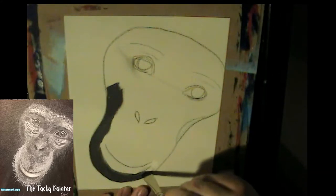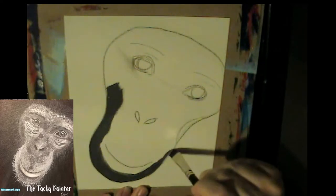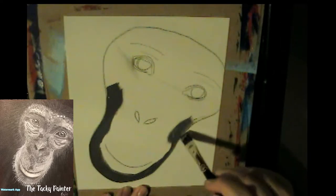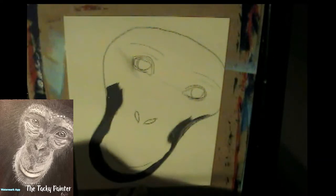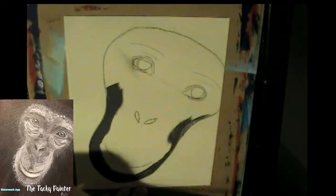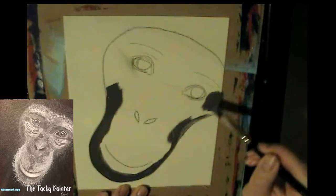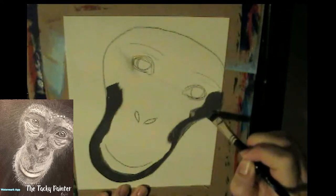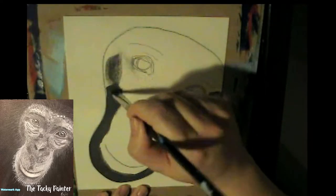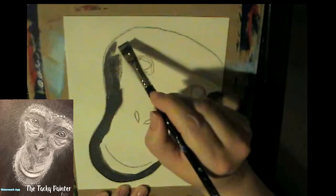Now's the time where you breathe, relax, and try to have fun. Grab more paint when you need it. Dip your brush in water if the paint isn't gliding well. And if I'm painting too fast, feel free to pause. If I'm painting too slow, fast forward. Do whatever you need to do to be successful in painting this with me.